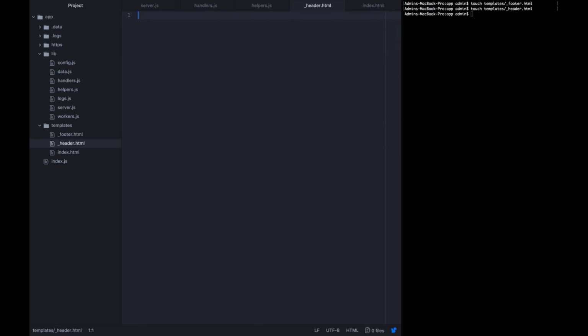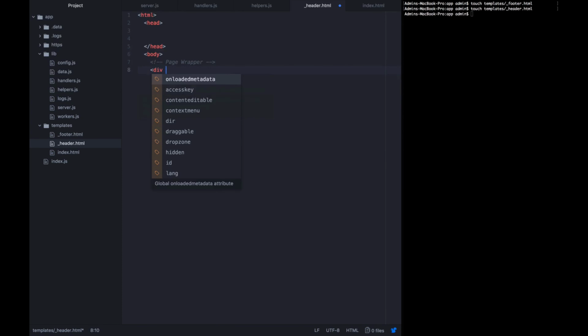So within the header, I'm going to have the opening HTML tag, followed by an opening head tag. I'm also going to include the closing head tag, an opening body tag, and then what I'm calling a page wrapper. Now you'll notice that I'm writing these comments as HTML comments, not as JavaScript comments. And so I'm using the HTML comment syntax instead of the one that we were doing earlier. So this is going to be the page wrapper, and it's just going to be a div with class wrapper. That's going to be opened within the header. But as you'll see, that and another element called content don't get closed within the header. They will get closed within the footer.